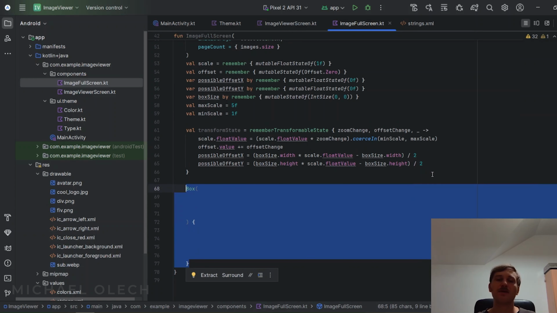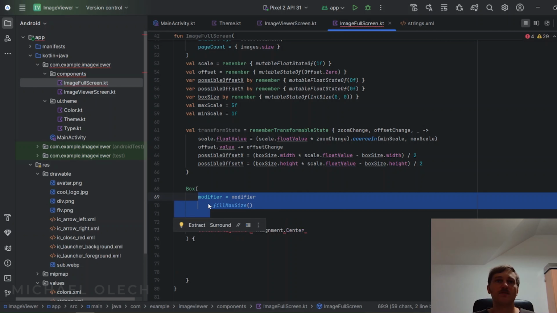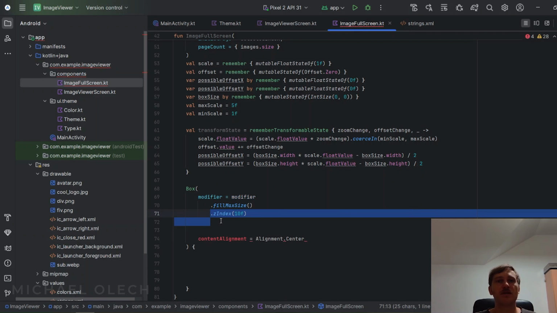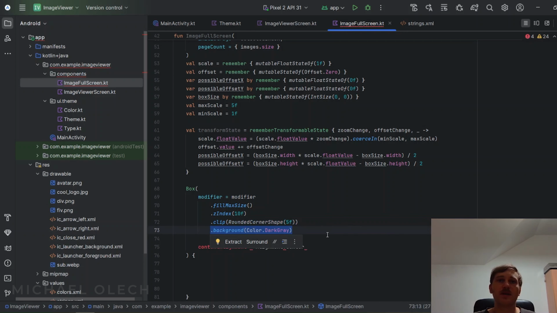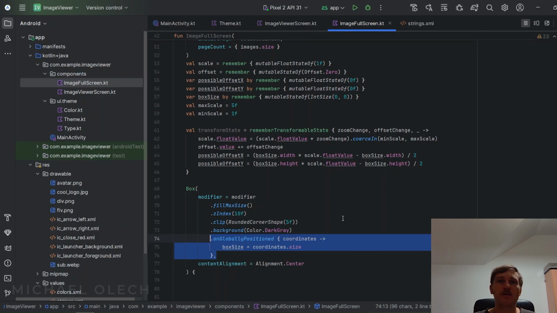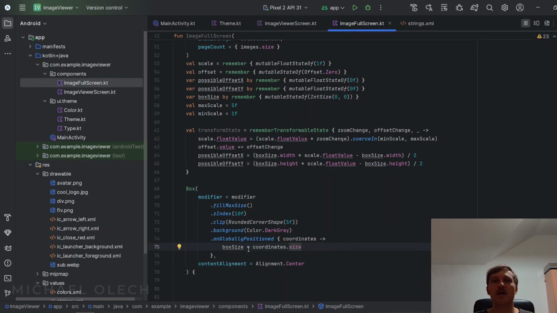First thing, we're gonna define our container, which we're gonna extend to the whole screen. And we're gonna align it in the center, assign some modifiers, so filling to the max size, as I mentioned. Here we make sure that it's gonna be above any other elements on our screen. Here we're gonna clip, because I like the rounded corners, we clip this container. We assign the color of the background, and here on the load of our box, we will get coordinates. So by having those coordinates, now we know what is the size of our box, and now we have the width that we're gonna use to calculate our possible offset.